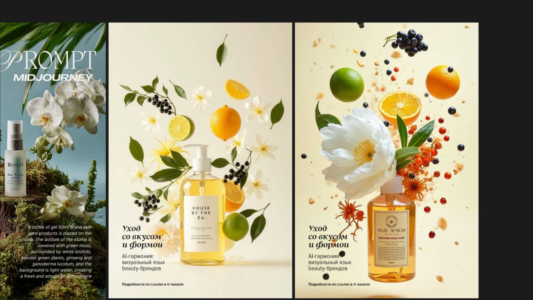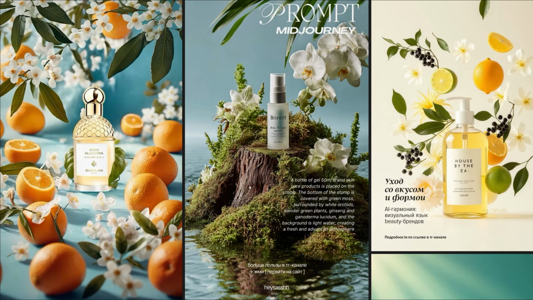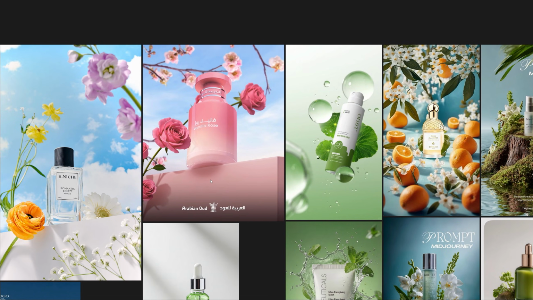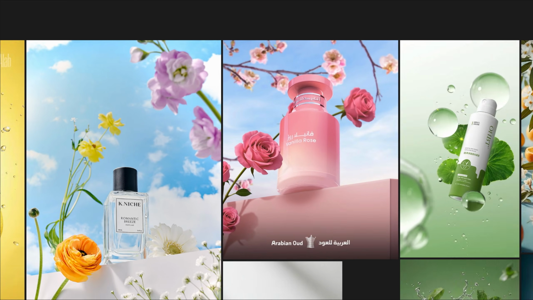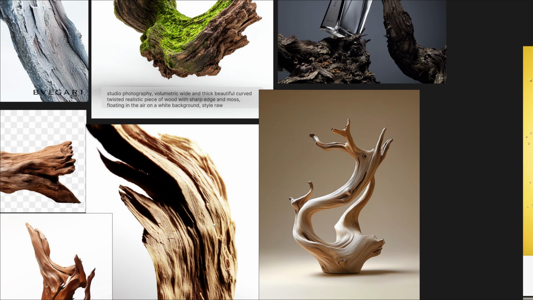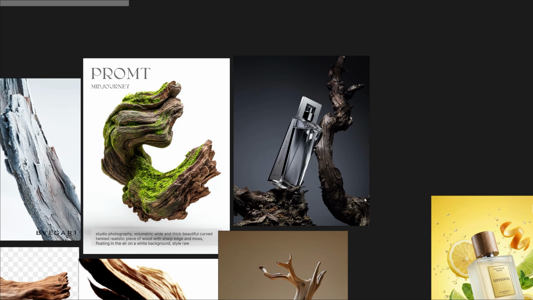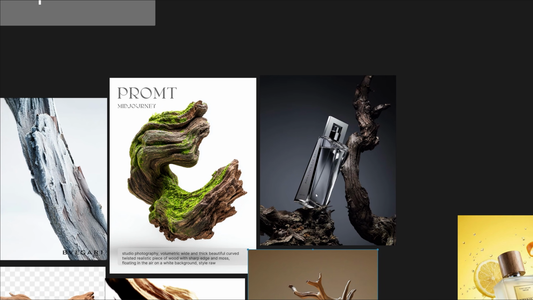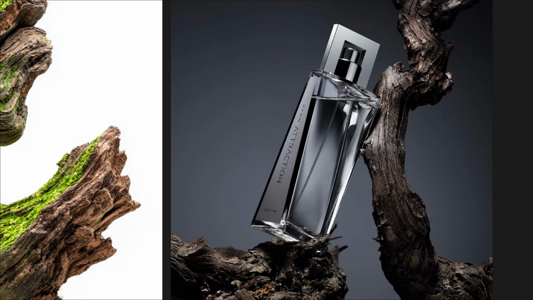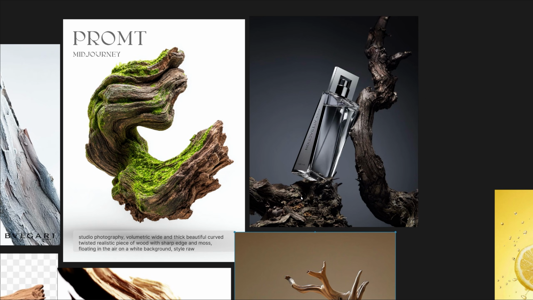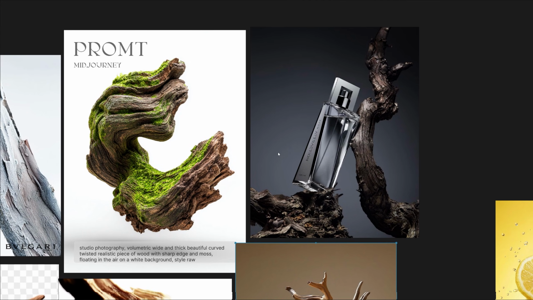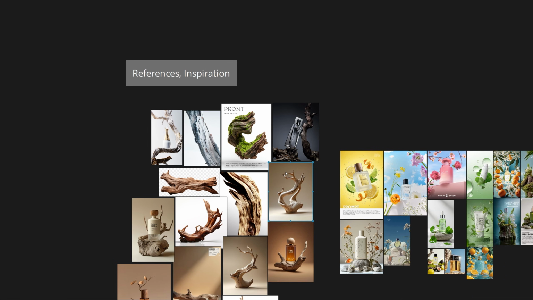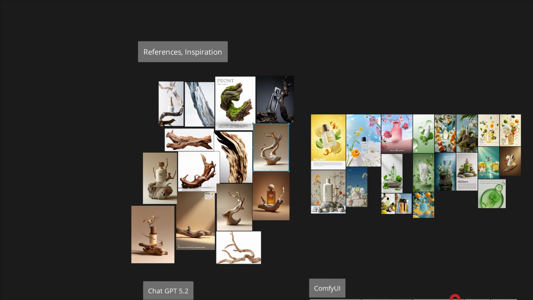It might be a blossom, it might be an orange, it might be a little wood piece, some moss, it could even be a street or a tree, all of that kind of stuff. Maybe even a beautiful rose, some beautiful flower, or some dry driftwood like you can see here in those perfume ads. Maybe I can already mention that I wouldn't use those AI model generators to generate the client's hero product, and at least for some time in the future, I think there will still be the need for a high quality model made by a 3D artist. But what I want to say is I want to test this model generator more for the surrounding.